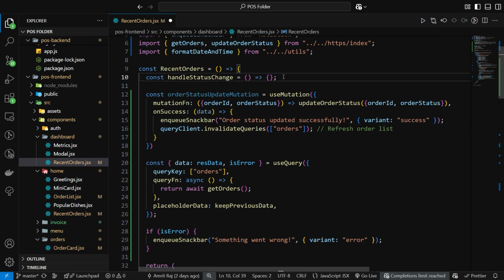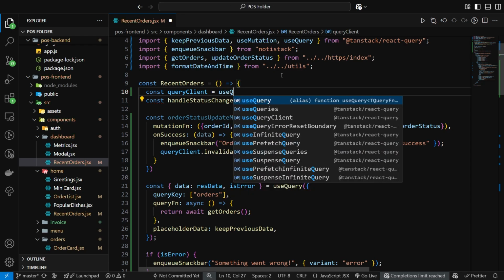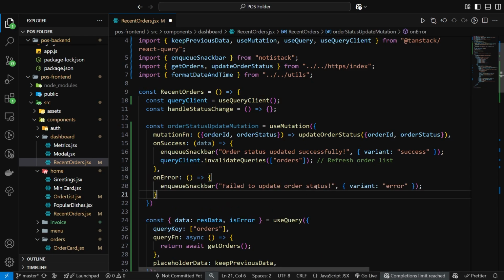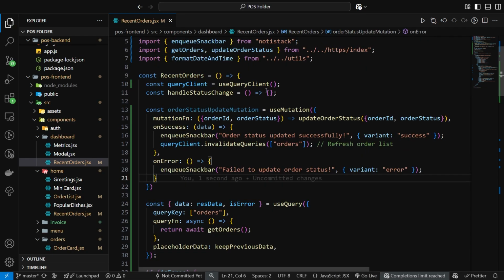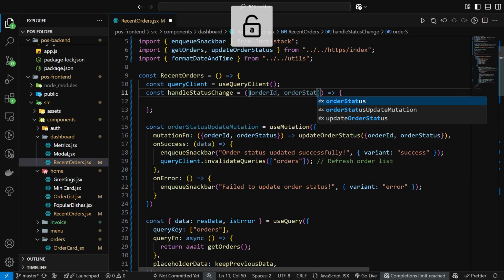So we have to write queryClient.invalidateQueries. Let's import it. And this is what we have to do when we get any error. Okay, now in the handleStatusChange function, we have to receive two data, that is order ID and order status.